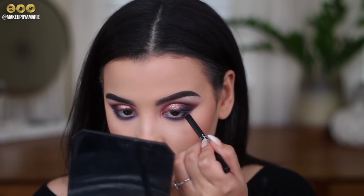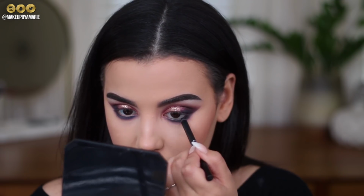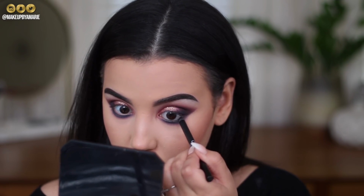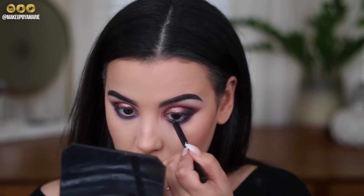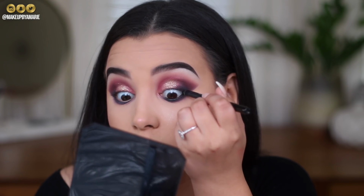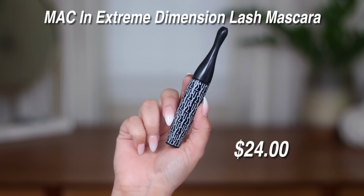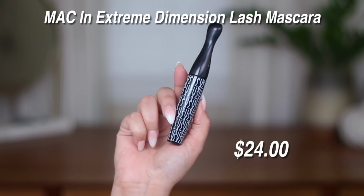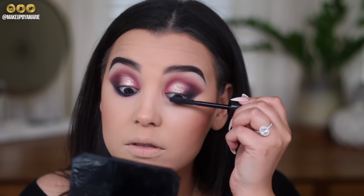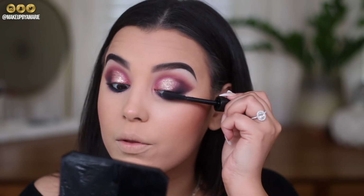To tightline, I'm going to use the COLLAB Bold Face Liner, and I'm going to put this on the very lower lash line and also my upper tightline. I'm now going to go ahead and just apply some mascara. This one's by MAC. I have no idea what the name of this mascara is, but I'll be sure to have it listed on the screen. And I'm just going to coat my upper and lower lashes before going in with falsies.